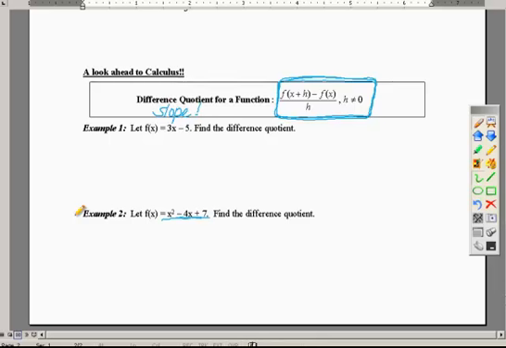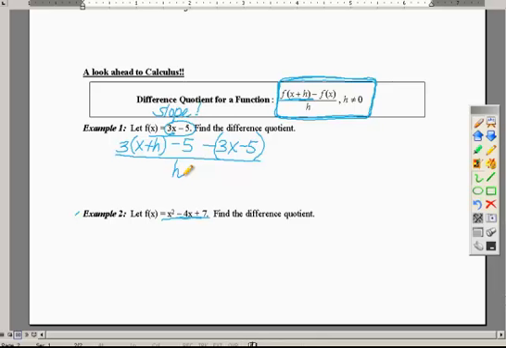You're going to be able to do some of these basic ideas without actually having basic functions. And so what I'm going to do is start with this f of x plus h. What that means, and we did this at the front, is wherever I see that x, I'm going to plug in an x plus h and then minus 5. So this is that first idea of f of x plus h. I then subtract f of x, which is this whole function, 3x minus 5. I'm going to put this in parentheses. So I subtract the whole function, and I divide it all by h.